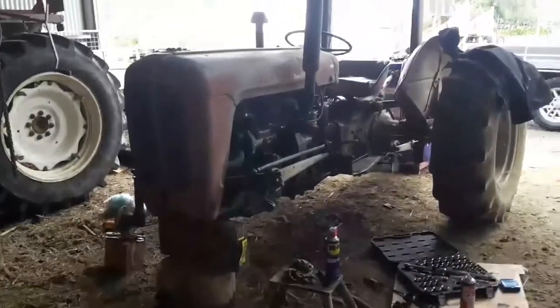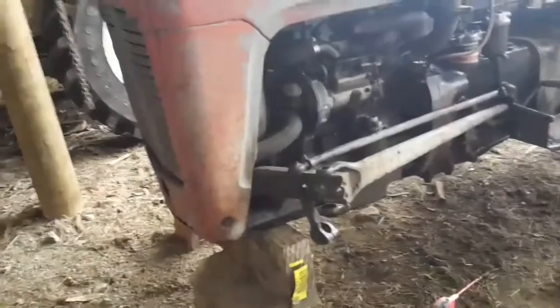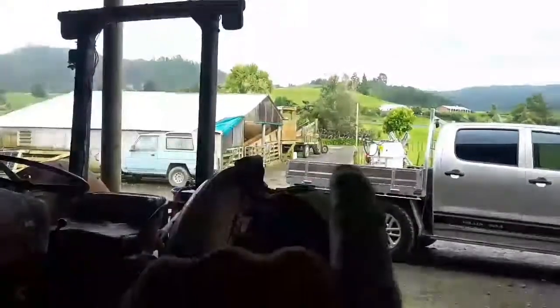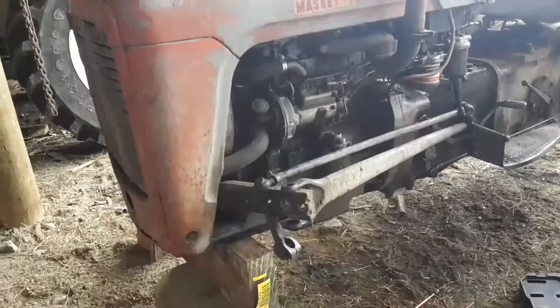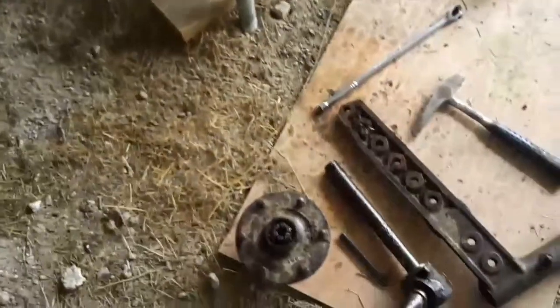Good afternoon, everyone. Got the Massey Ferguson in bits. Massey Ferguson 35. So yesterday, my dad was here. We were getting Massey Ferguson 65 going over there. So we were doing that, and then he helped me work on this tractor for a while.